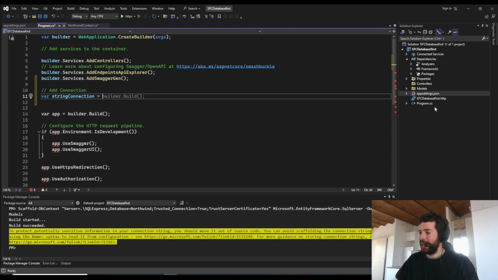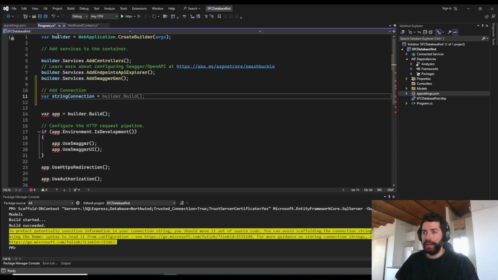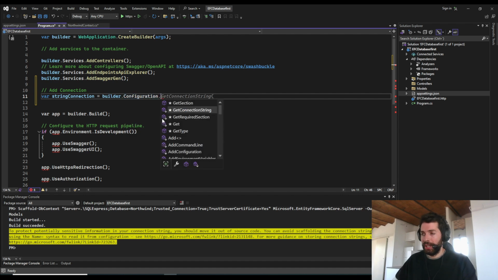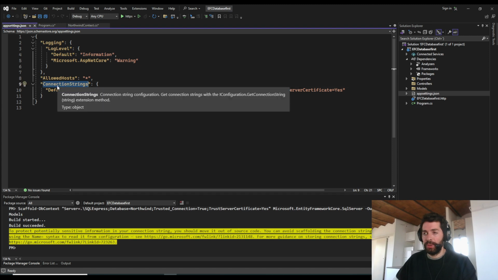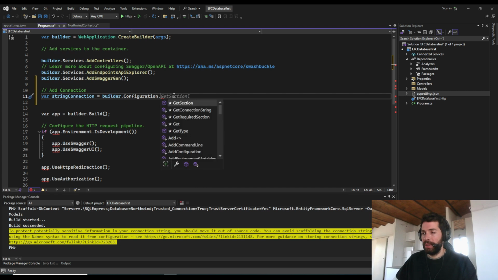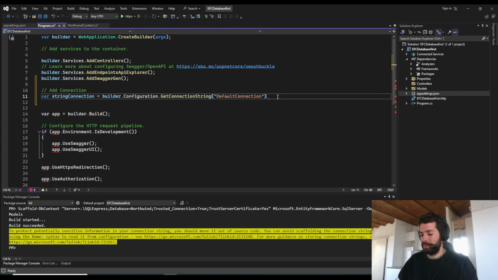And how can we access this property? Here we have an instance of the web application. I will put here builder.Configuration, and here in configuration we are accessing the settings. We need to access the connection string and then the DefaultConnection. I will put here GetConnectionString, and in parentheses I will put DefaultConnection.